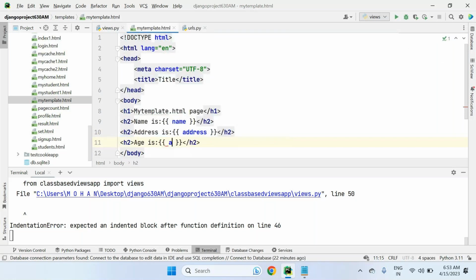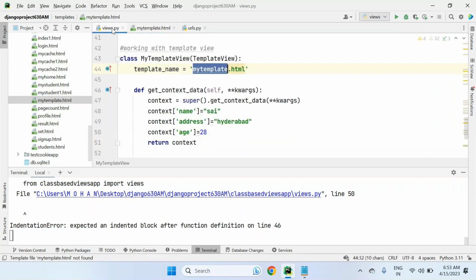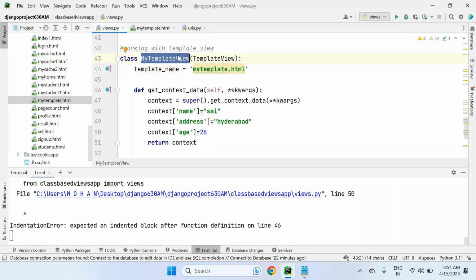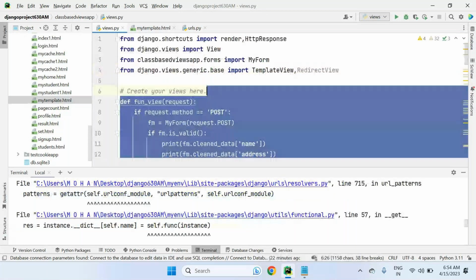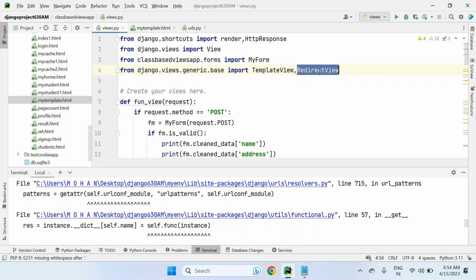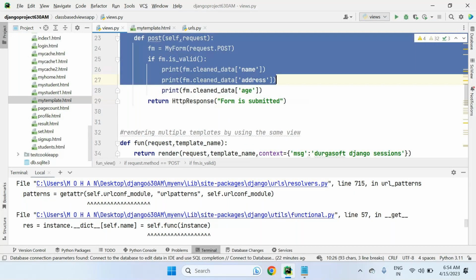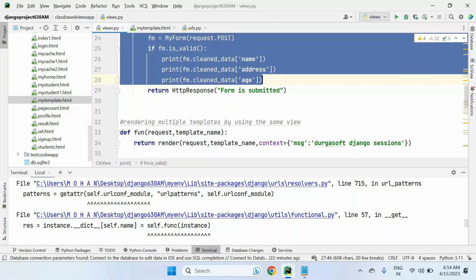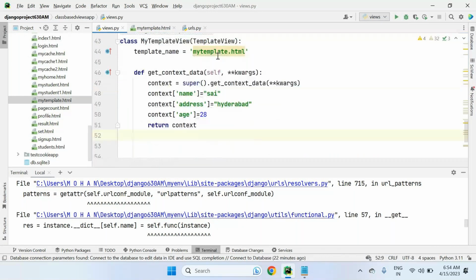So we are sending this data to the template, mytemplate. It's called a TemplateView only. How to recognize the view is a TemplateView is simple. Your class based view should inherit from TemplateView. This TemplateView is coming on the top. We included django.views.generic.base class based views. We are working with import TemplateView only. Later we'll go for RedirectView also. So this TemplateView is sending the context to the template. That is, template name is mytemplate.html.